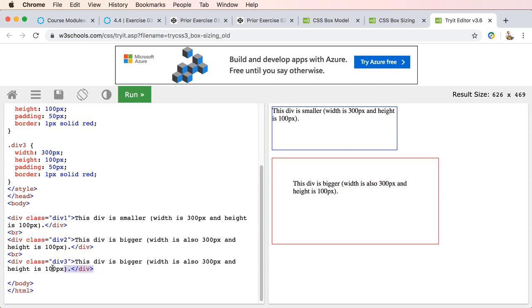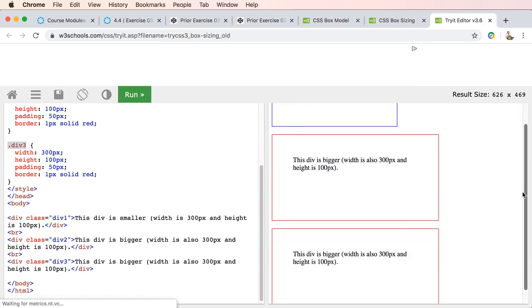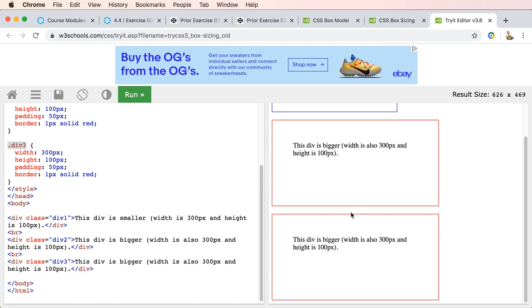So this div will use this attribute value, class, and div3 is the value, to link or hook to this selector. So if we run our code, we will see a duplicate of div number 2.